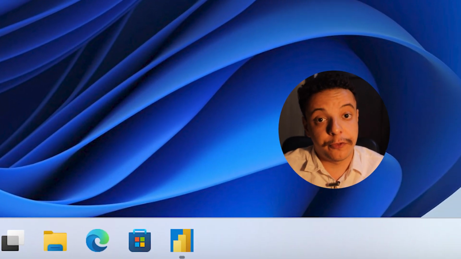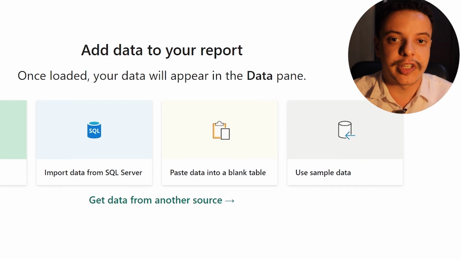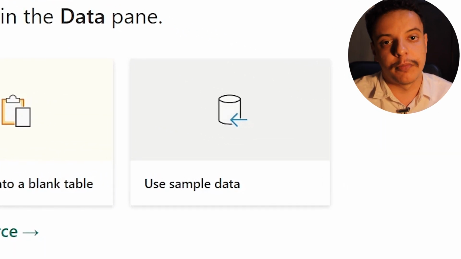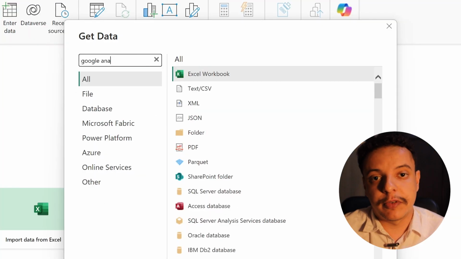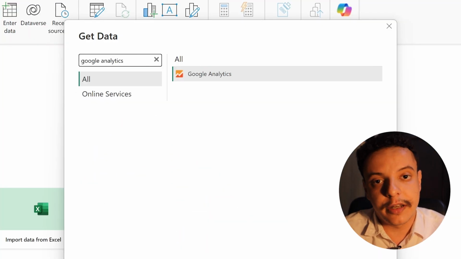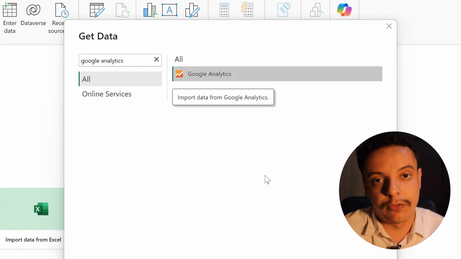First of all, guys, you're going to open Power BI. You can use the free account to create this project. So you open Power BI and we are going to choose a different kind of data from what Power BI suggests at the beginning. In this list of options, we can search for Google Analytics and choose Analytics as a way of bringing data into our dashboard. You connect your account to Power BI and then Power BI is going to find all of the different accounts that you have linked to your email in Google Analytics.